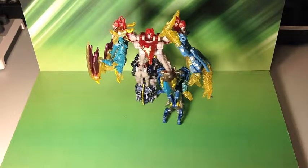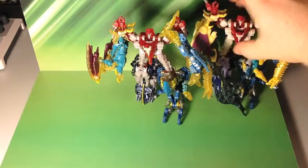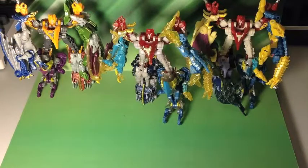And just for some comparisons, here he is with the other Abominus, the non-clear one. And here is the Takara version. That version is actually called Goradora or something like that.